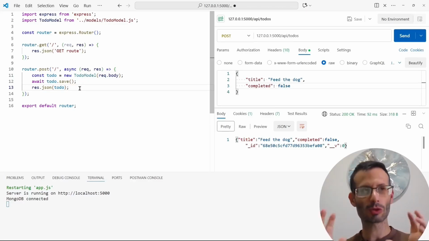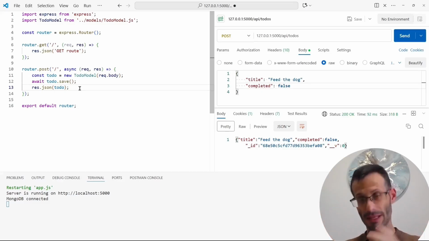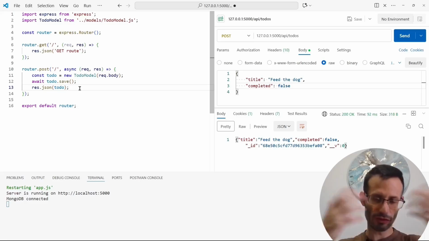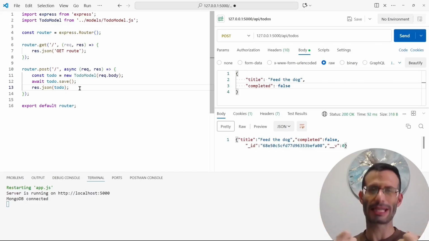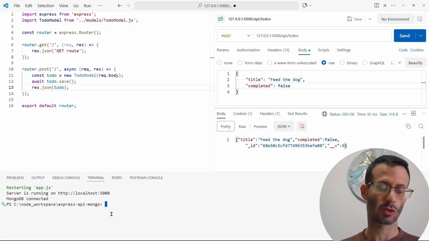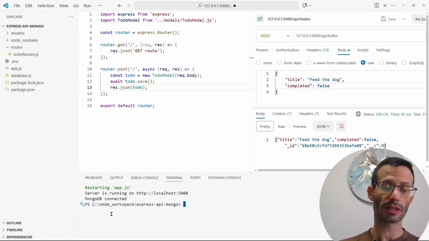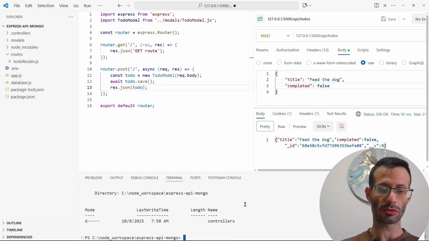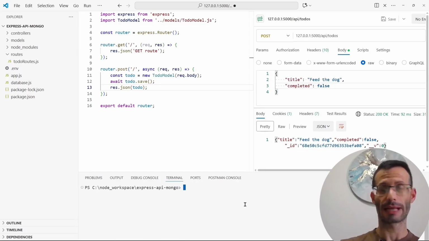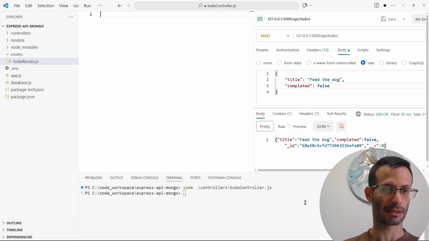The route is supposed to be something very simple, something that is there to receive the requests that are sent from the client and send them over to someone who is in charge of actually taking care of them. This is why I want us to create the controller. So once again, let's take a look at our Explorer, and I'm going to create here a folder called controllers, so make directory controllers. And in this new directory, I'm going to create the new file, and I'll call it to-do controller. So to-do controller.js, and here it is.